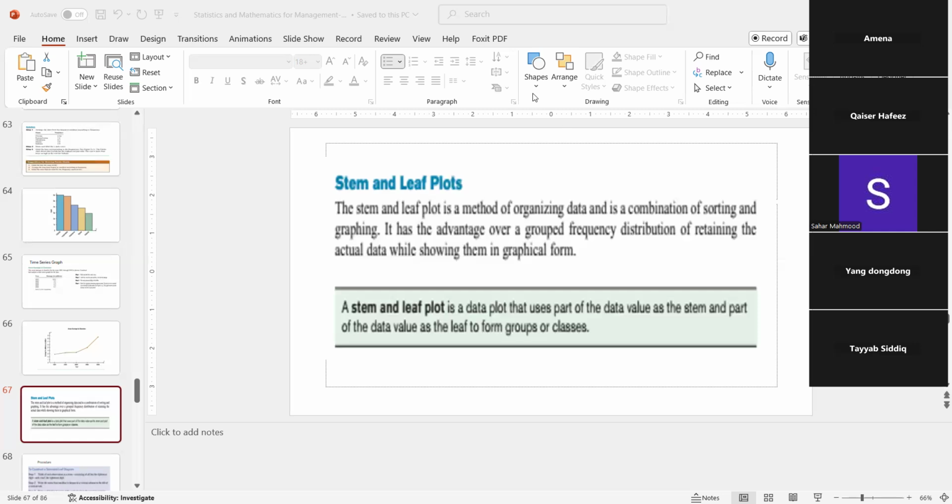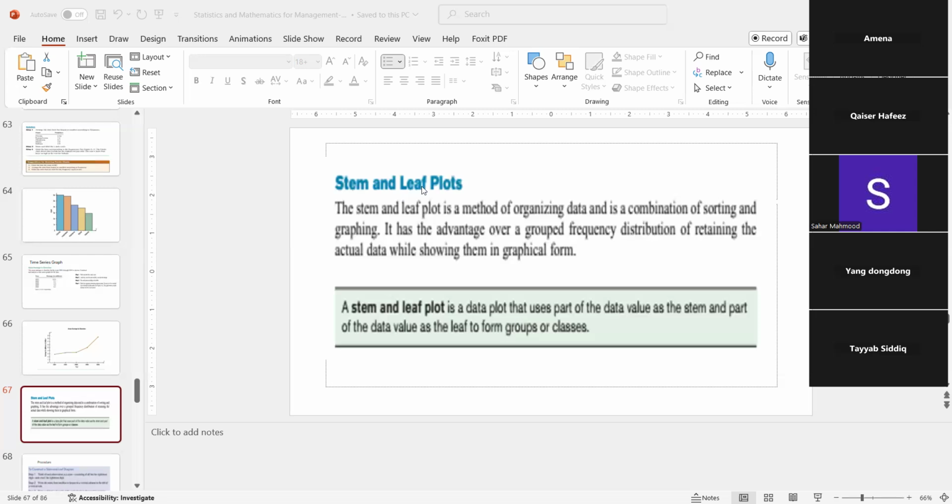That is, we can identify its representative value and its spread. We can look at any gaps in the data set. We can look at the shape of the data set, and we can look at any peaks, the location of peaks where the maximum data lies, and any outlying observation is also visible in the stem and leaf plot. But the important thing about the stem and leaf plot is that it is suitable for small data sets, since we are playing with the actual data observations directly.